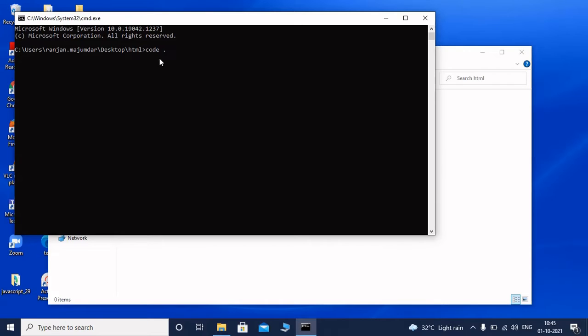In my previous video I explained that there are three editors you can use to write HTML code: Notepad++, Sublime Text, and Visual Studio Code. In this case I am using Visual Studio Code because it is very handy and very useful for writing HTML code.